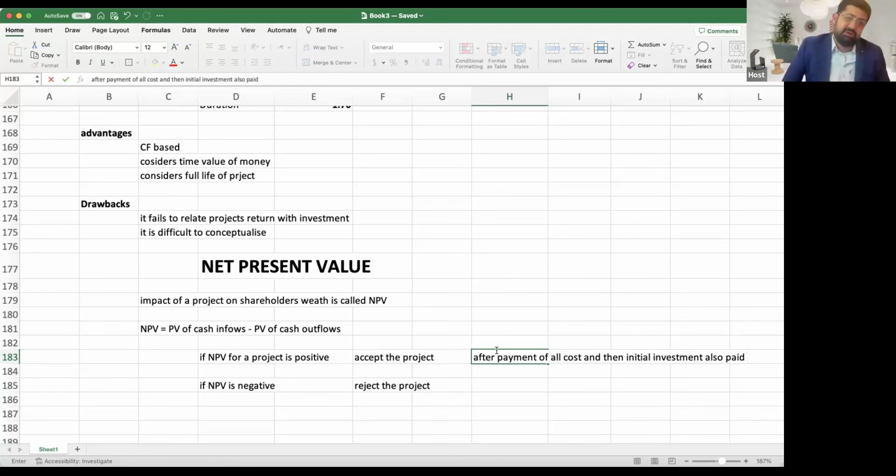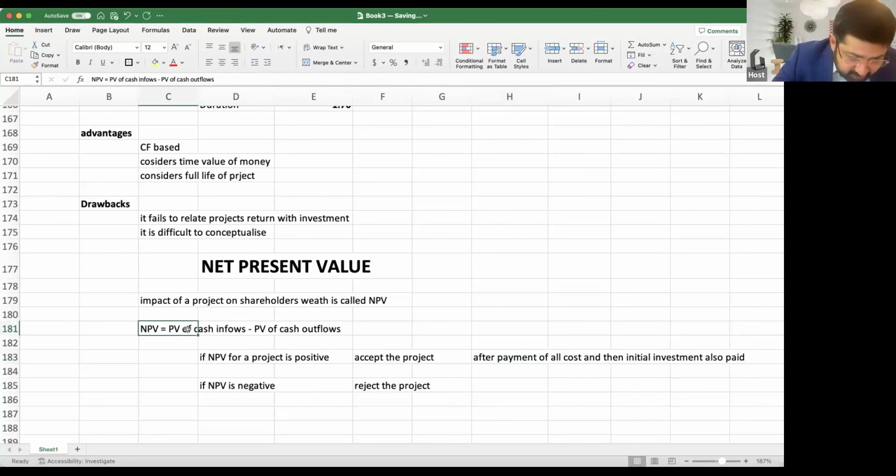So this is called NPV. That after payment of all expenses and initial investment, there is some extra wealth generated by the project, which now belongs to shareholders. That's why I say, if present value of cash inflows minus all outflows still leaves something positive, that is increase in wealth. But if negative, it means the project is unable to pay its cost, unable to pay its own investment. So there is a shortage, deficit money, which shareholders have to pay from their own pockets. For example, our company has to pay. That's why I say negative will decrease the wealth.